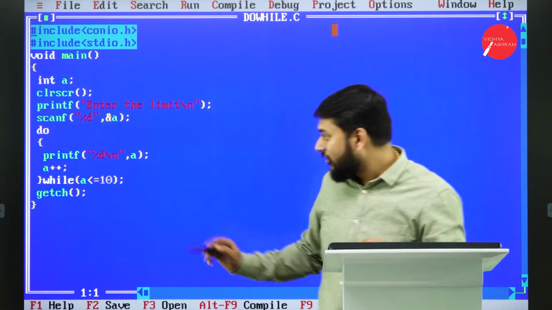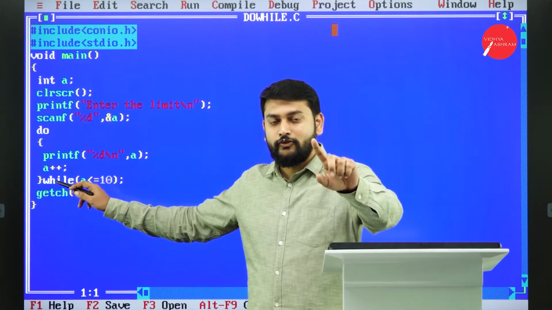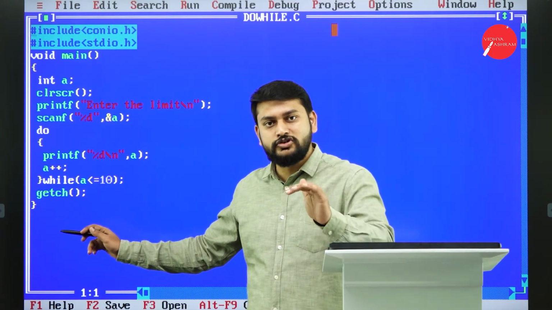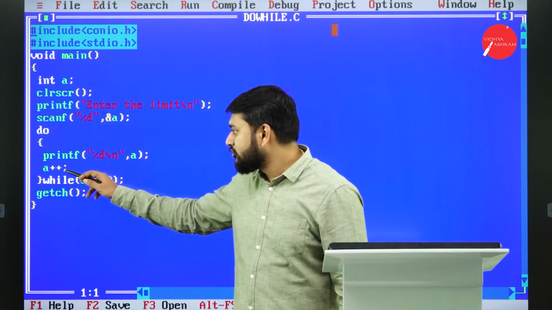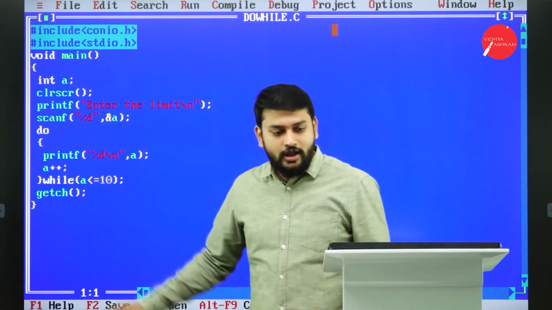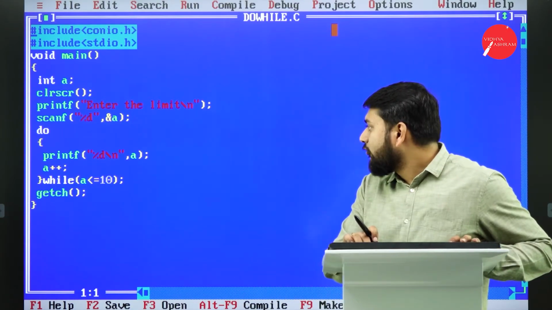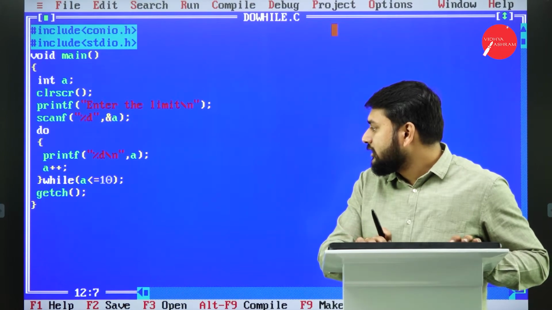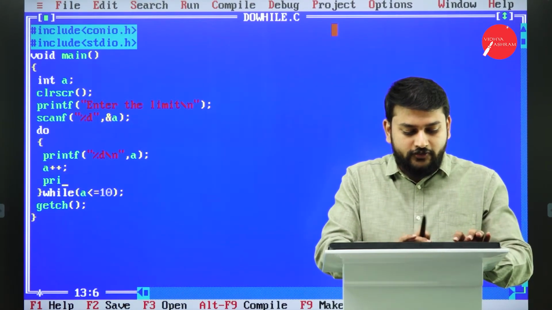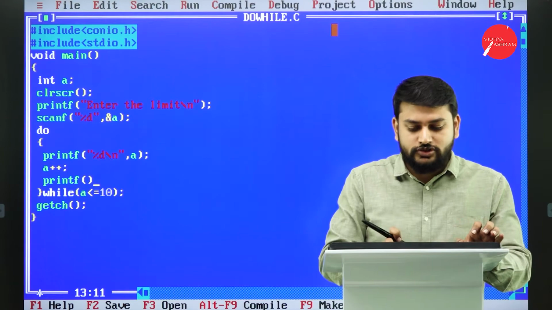So after that, a value is getting incremented. Once it is coming out of the loop, a value is also getting incremented, but it is not printing. If I have one more print statement here, let me show you. So to show you, even this increment is also working for all of you.